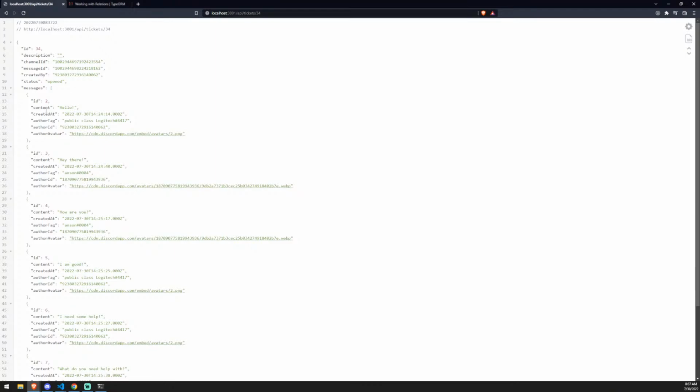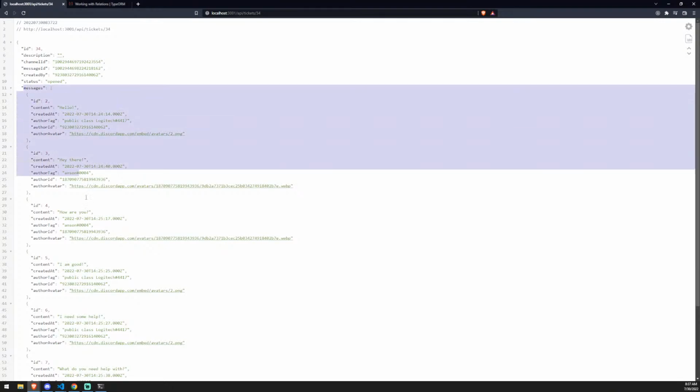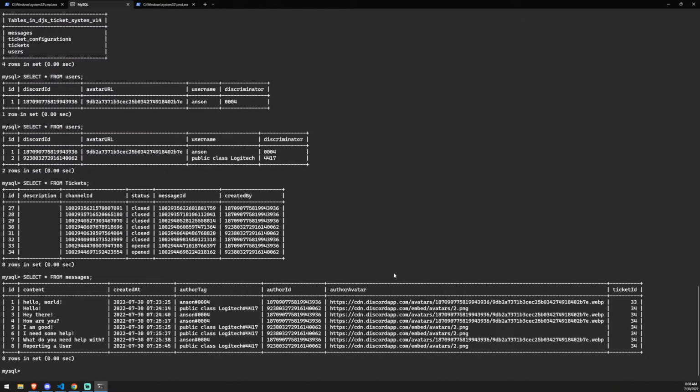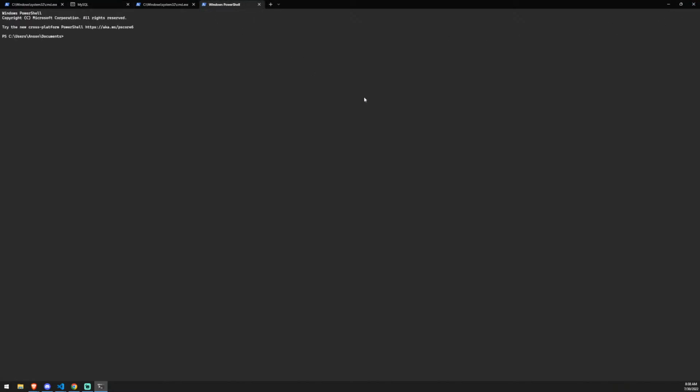That is perfect. So now what we need to do is we need to allow the client to, well, not allow the client, we need to fetch this endpoint, okay? And then we need to render out all the messages on the UI. So I think we're ready to move on to the React portion of this project. So let's go ahead and create a new React project. I actually forgot how to even create a React project, if I'm being honest with you. It's been so long since I've actually worked with React.